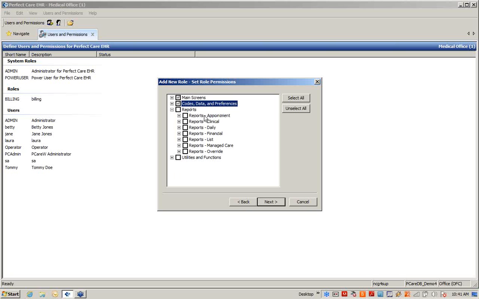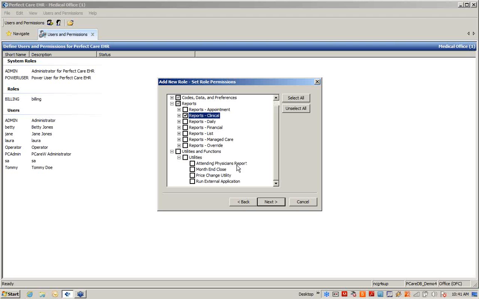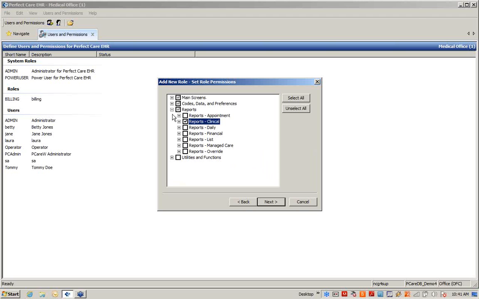And then under Reports, you will see each section of the Reports tab, and you can change rights also. Utilities and Functions, we will not give the receptionist rights to, so we will leave that one blank.